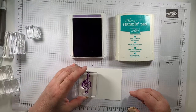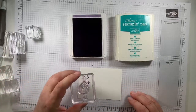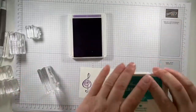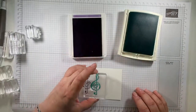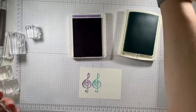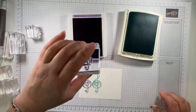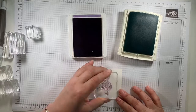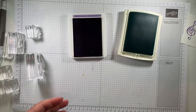And there's one. And I'm going to do another one in the same color, but for positioning, I want to do the Bermuda Bay one in between. So I'm going to go ahead and clean and ink that one. And then Gorgeous Grape again. I think what we're going to find is, for my purposes, that didn't come out right.